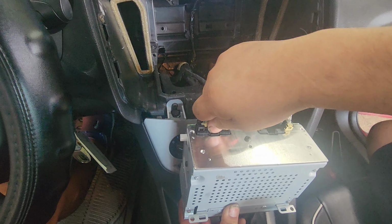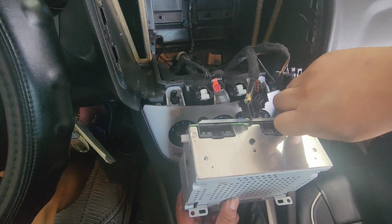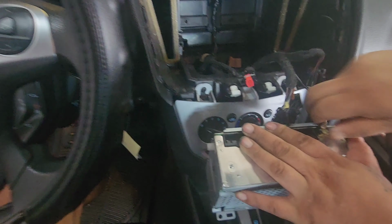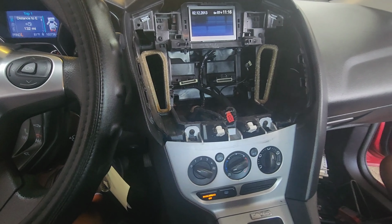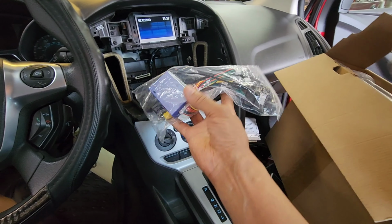So locking tabs in the middle, push that down and remove. Same thing with the antenna. Antenna is a little tighter. There's a little release. Okay, so you push a little tab. That's the CAN bus.